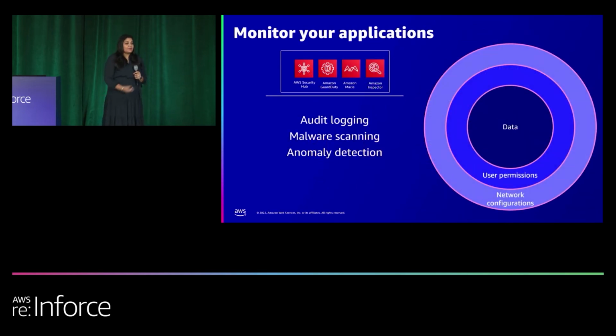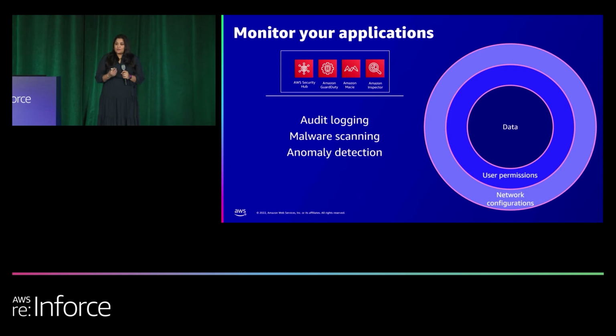Okay, so we identified our critical workloads. We added protection to it. Now we need to monitor this and make sure that everything is secure as we want it to be. AWS provides a few services that can help you monitor and automate the monitoring of your backup strategies, your protection mechanisms, as well as stay in compliance with auditor-ready reports.